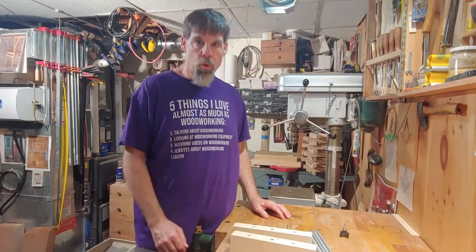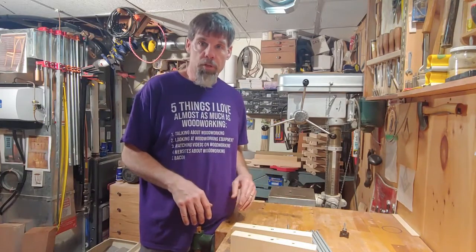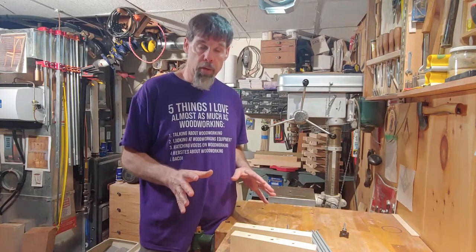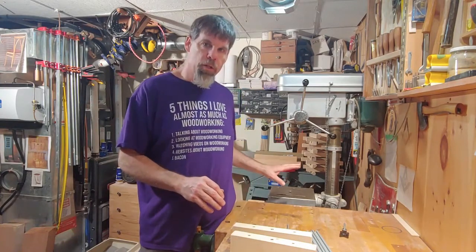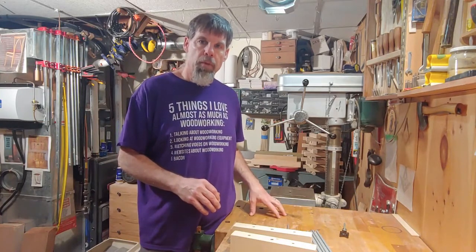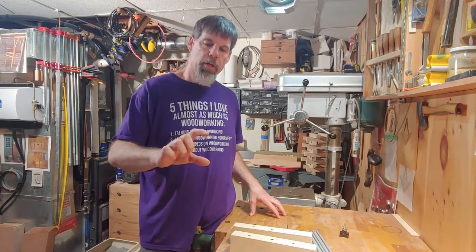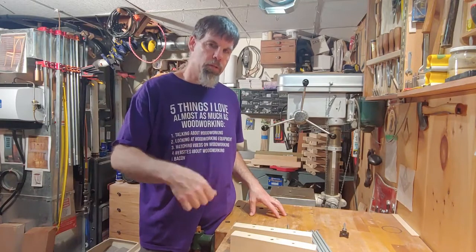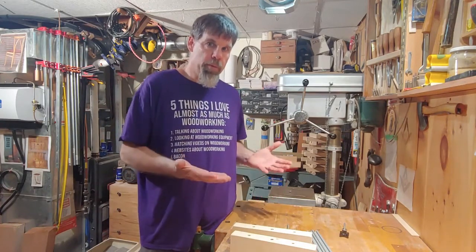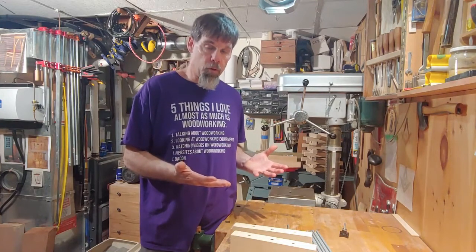All right, so I've done a few things off camera that I didn't think were overly interesting, but let's get you caught up on where I am now. I mentioned that the crank for the table sticks up a fair bit as you crank the table up and down. So I need to raise the auxiliary table up enough for that handle to clear.